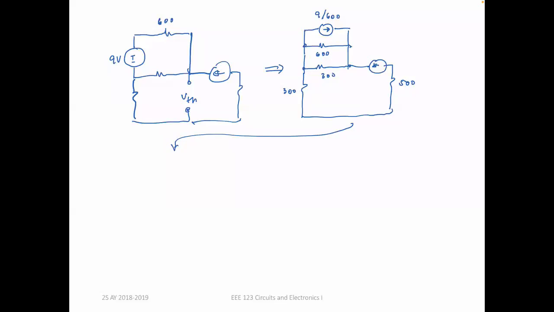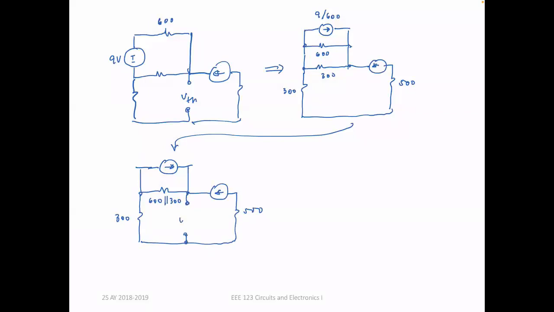So what's next? So meron akong current source dito. Pwede ko i-combine ngayon yung dalawang resistor into a single resistor. So this is 600 in parallel with 300. Okay, and then this is 300. And so forth, no? 500. Note that I have to preserve the terminals of VTH. Ito kailangan ko i-preserve to. No? So make sure that while you're doing your circuit simplification, you don't lose this.